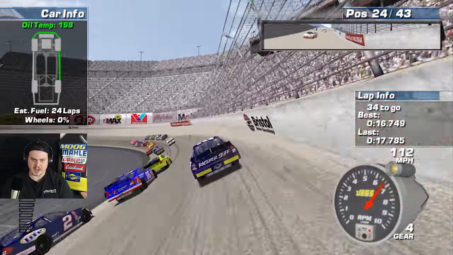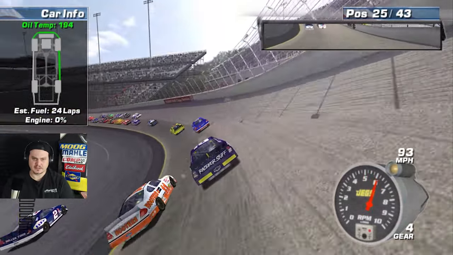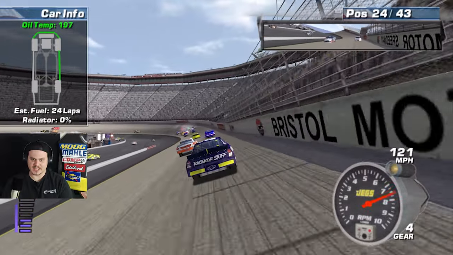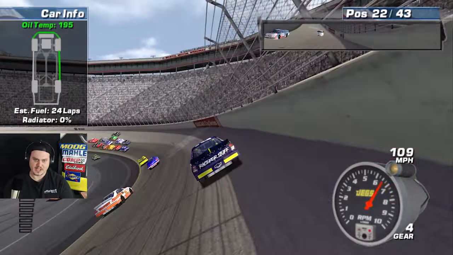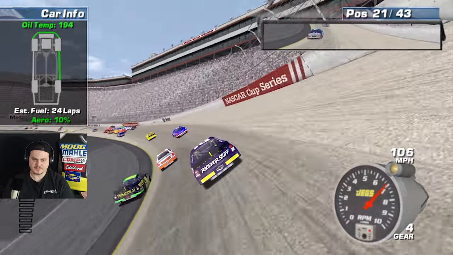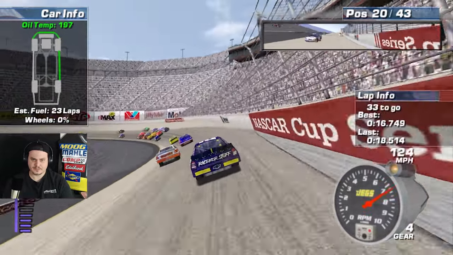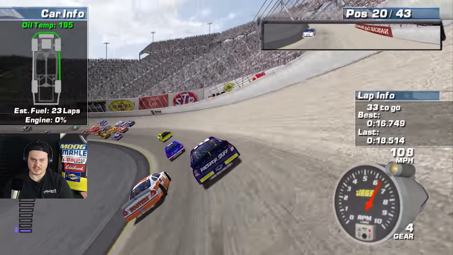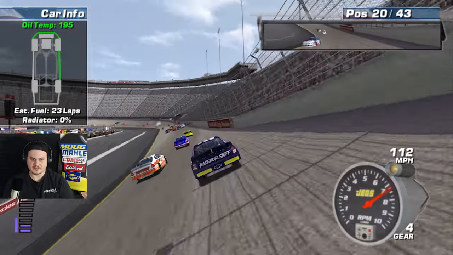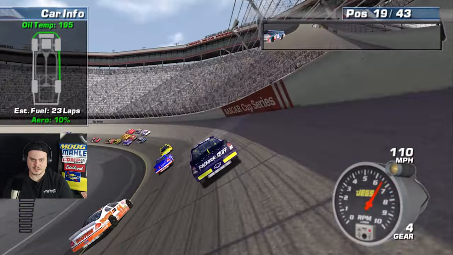So I've been trying to just like lift at the flag stand and then coast instead of braking into the turns to see if I can maybe save some fuel. But no idea if I'm gonna save much at all. This game doesn't really seem to calculate the fuel save very well.